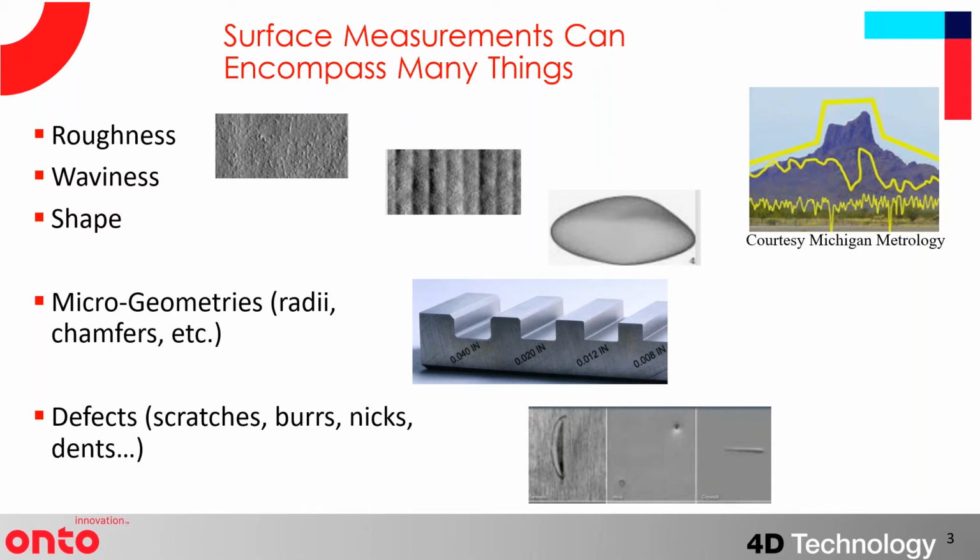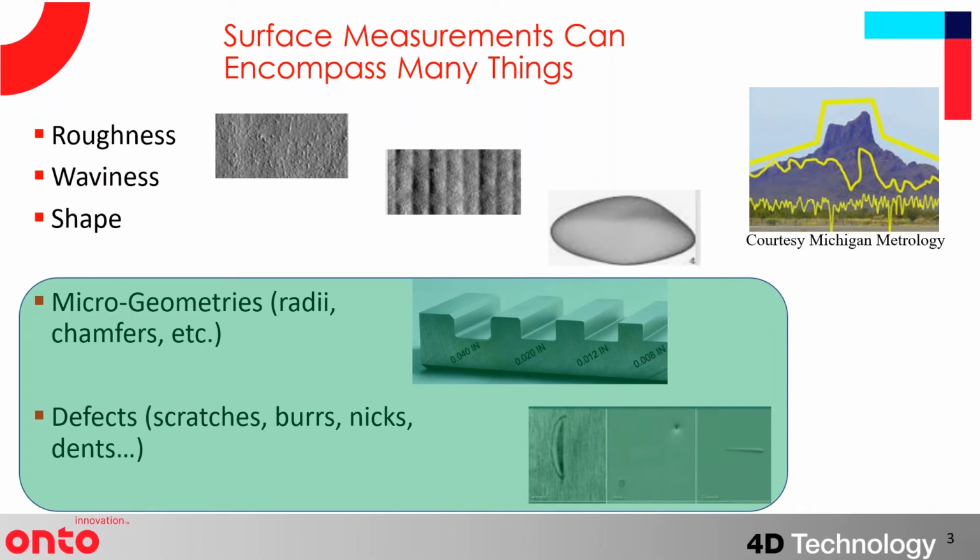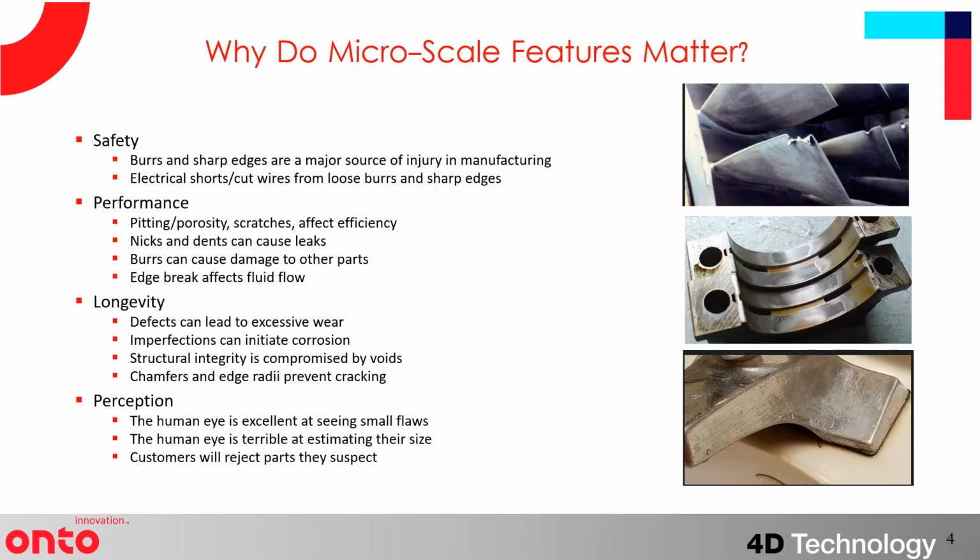And really, the focus of the talk today is going to be on those small-scale surface geometries because they kind of fall in a void. A lot of times people are still using visual techniques to try and estimate these or simple hard gauges. And there's a lot of tools out there, CMMs for shape and scratch testers for roughness, but there hasn't really been anything that's shop capable and for rapid microgeometry and defect characterization.